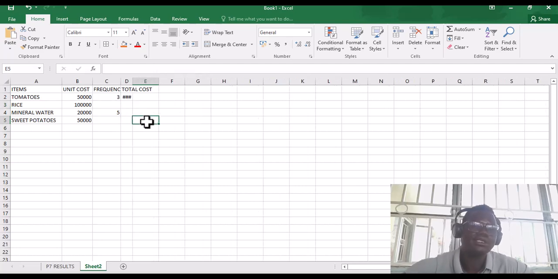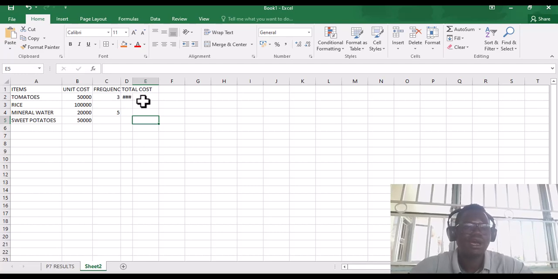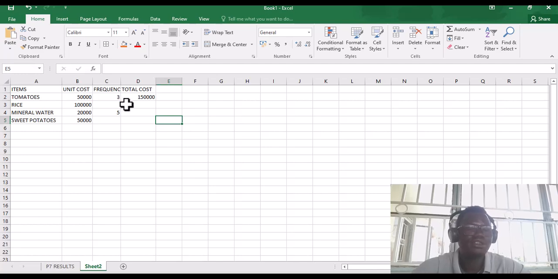You get that? This is what we call hash error. Hash error occurs normally because there is so little space. So what you do, you can just increase the space and it gets corrected. That is what we call hash error, and that commonly occurs.